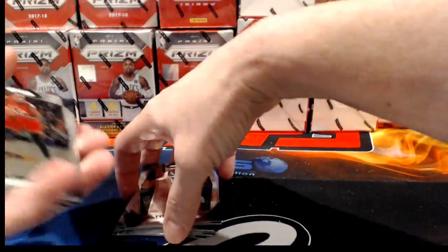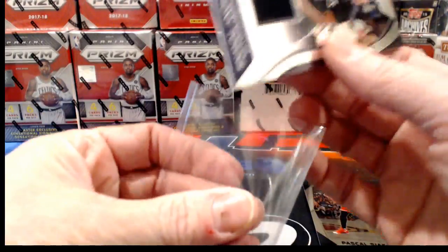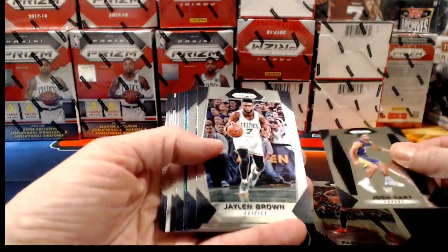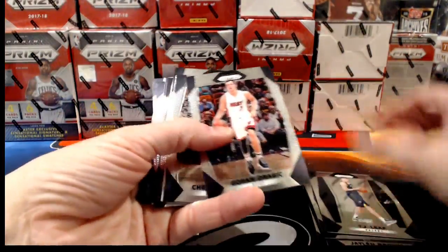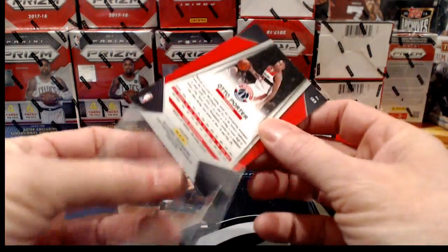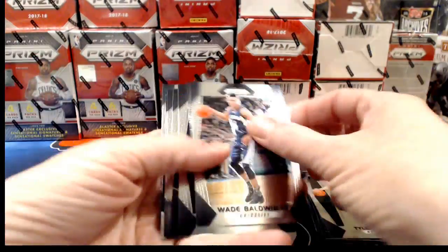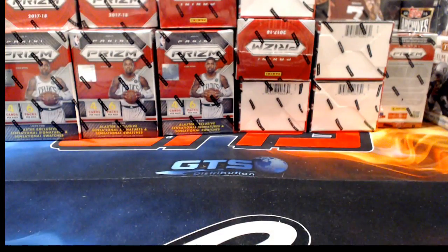All right, let's take a look at who we have here. Karl-Anthony Towns, Cat jersey for the T-Wolves. He has not had very good games in the playoffs. He has had a couple of really rough games in the playoffs, as a matter of fact. And a coach refractor, Jason Kidd, a fired coach refractor, no less, but nonetheless, that is Jason Kidd when he was still head coach of the Bucks. A green Tony Parker for the San Antonio Spurs, followed by Otto Porter for the Wizards. And that is that box all wrapped up.